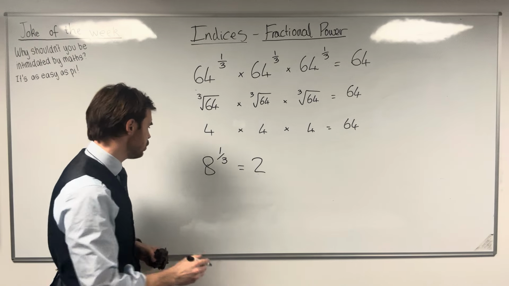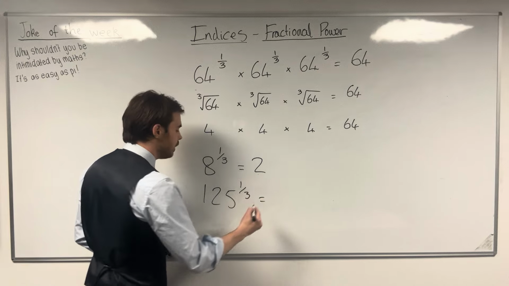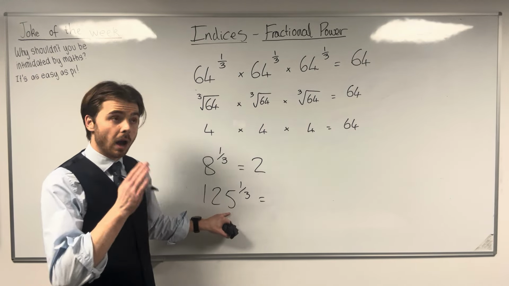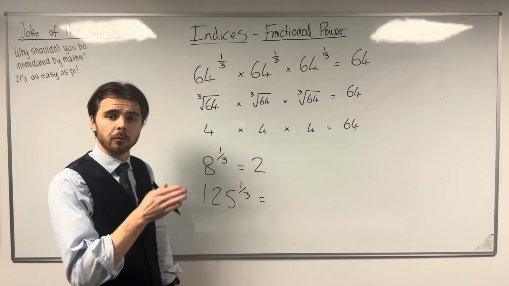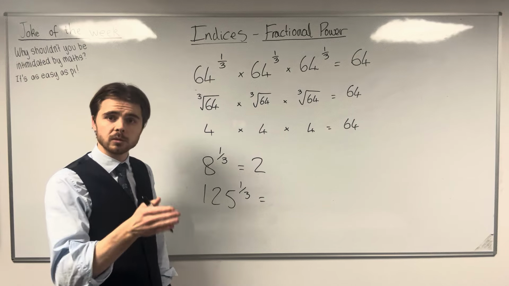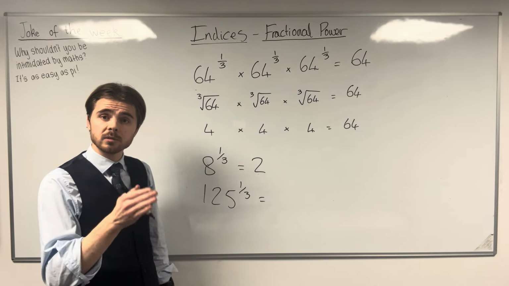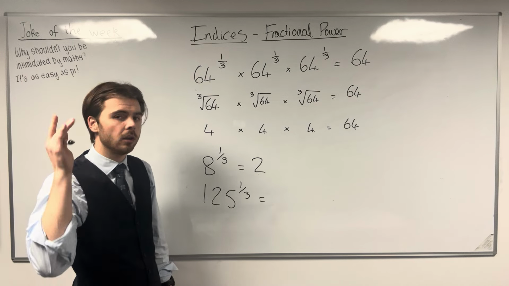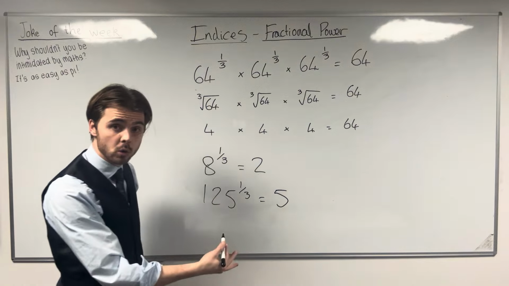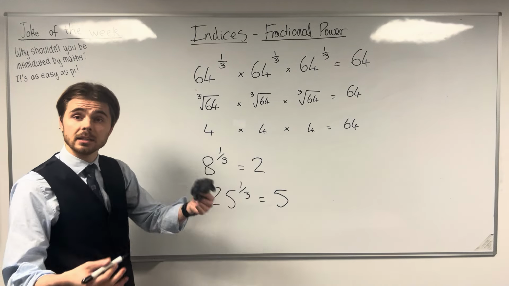Next one, let's do 125 to the power of a third. This one, big hint, it ends in a 5, but again, if you're unsure, you go up through your numbers. We did 1 and 2 earlier. Now 3 times 3 times 3, that's 9, 27. So it's not 3. 4 times 4 times 4, we've just done that. That's 64. So it's got to be bigger than 4. 5 times 5 is 25. Times it by 5, look at that. It's got to be 5, okay? Because 5 cubed makes 125. So 125 to the power of a third is 5.